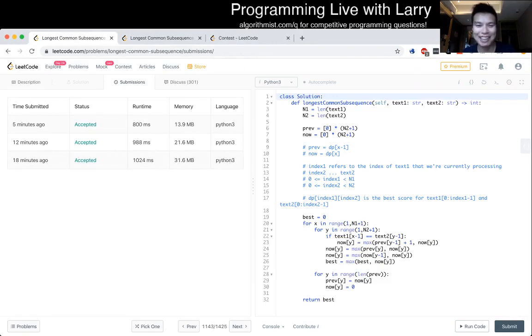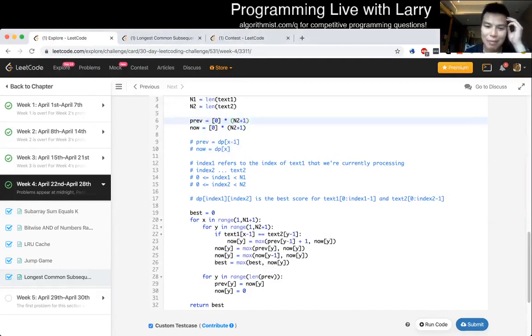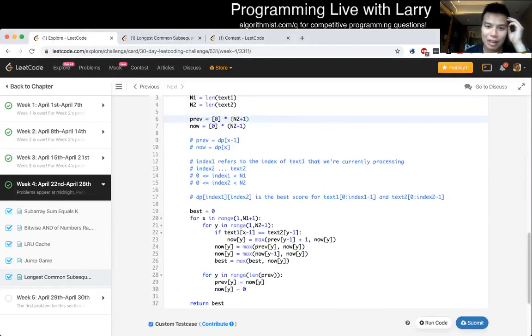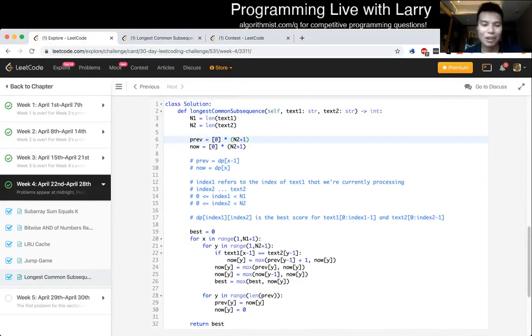And hope everyone did well. Anyway, so I think for this problem we went over all the ways I would solve this problem. As a review, if you want to go back and rewatch this, because I think this is very fundamental, we did it with top-down dynamic programming, memorization. We translated a little bit with that understanding to bottom-up dynamic programming, and then we did the space optimization that is very common from time to time anyway.